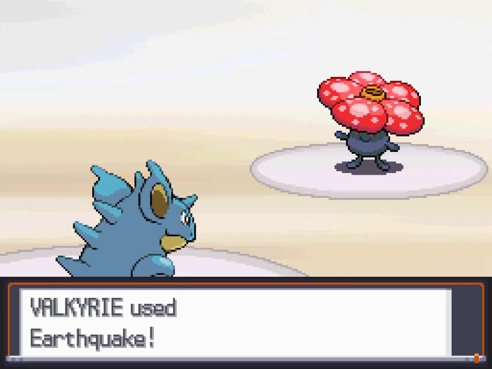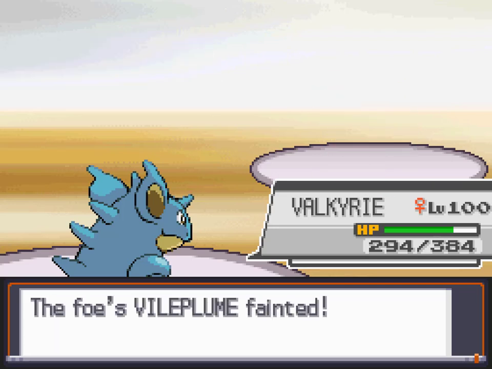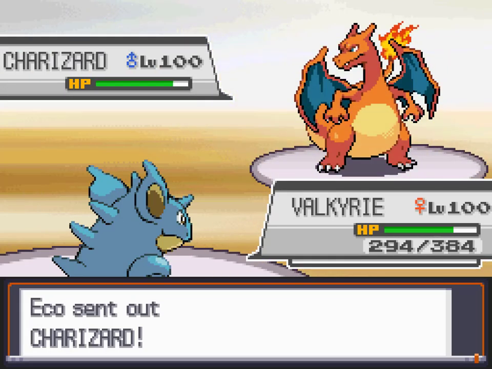So instead of going for a Sleep Powder again, he sets up the Sunny Day. I guess he wants to power up the fire type attacks of his Charizard. That's what I would assume. But luckily for us, we're gonna go for Earthquake. We're gonna get rid of the Vileplume, and we can start setting up some Toxic Spikes in the future, I guess.